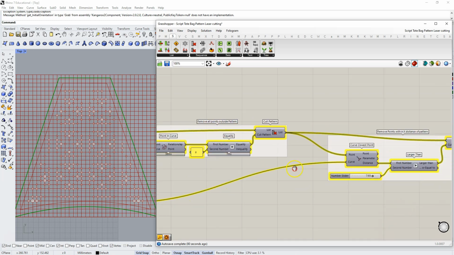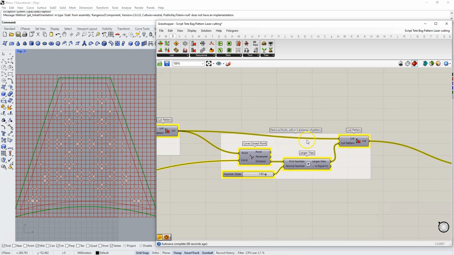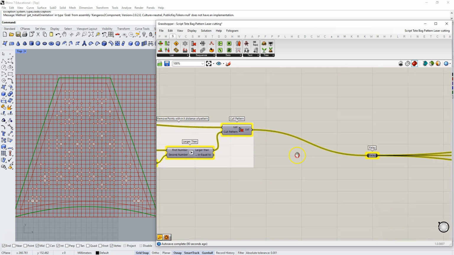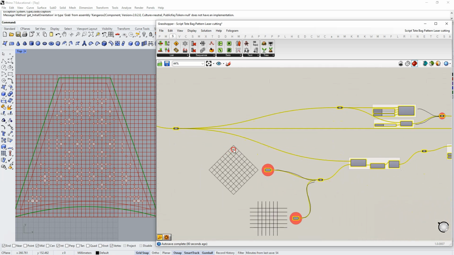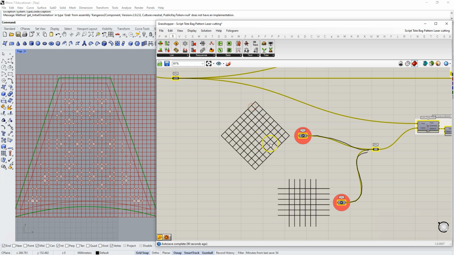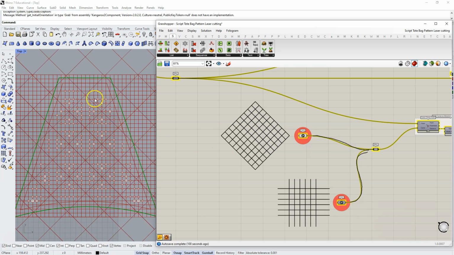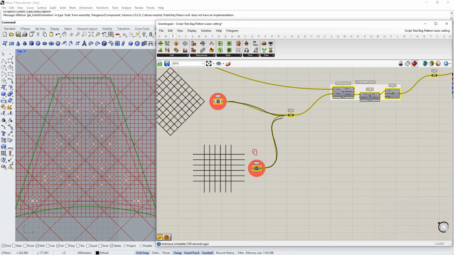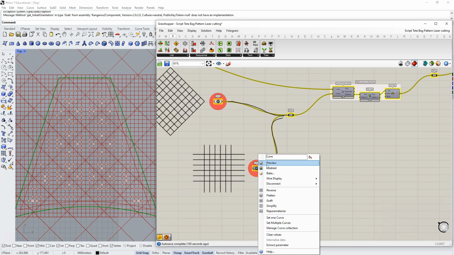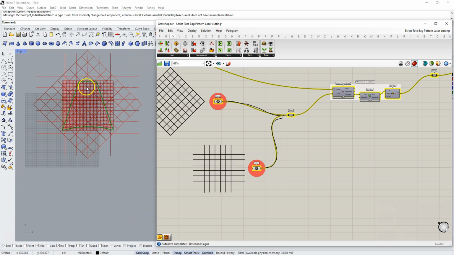Remove all the points outside, remove the points a certain distance from, and then what I'm doing here is looking at this diamond grid and then this hatched grid, and if I preview that, you can see it here, and if I preview this one, you can see it running like that.